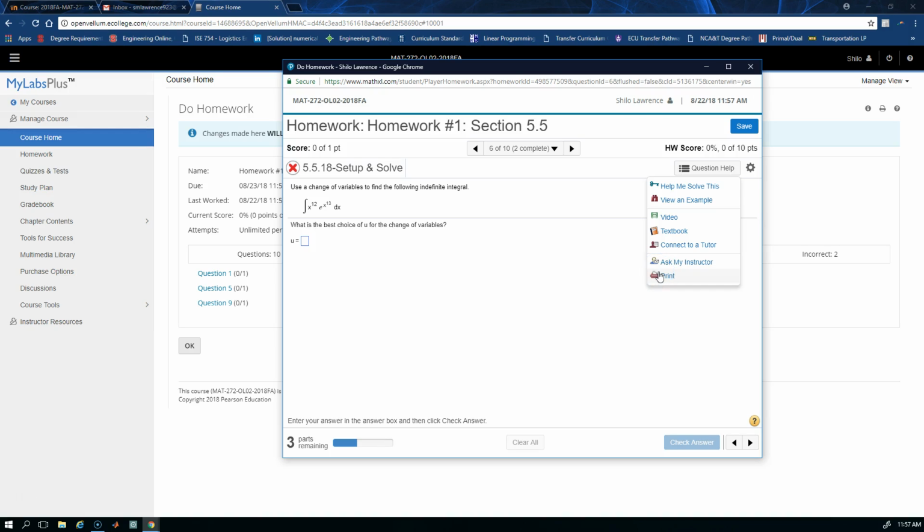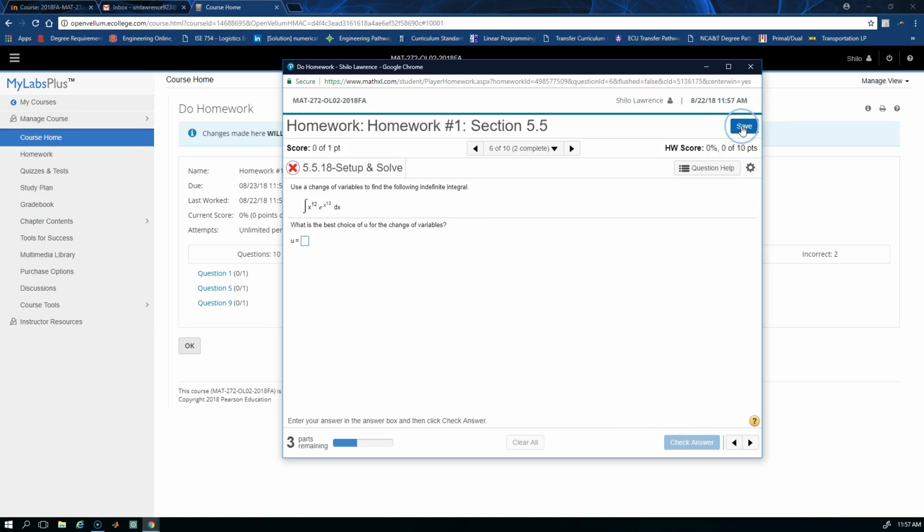Your tests are going to contain problems that are very similar to your homework problems. So if you've got lots of ink and lots of paper and lots of great organization skills on how to keep this stuff together, that might be a good option: print these homework questions, keep paper copies of them, and work them out on the paper so that you can reference back to exactly how you would work out this type of problem. If you click on print, it's going to ask you if you only want to print this one question or if you want to print all of the questions. So you don't have to do that for each individual problem.